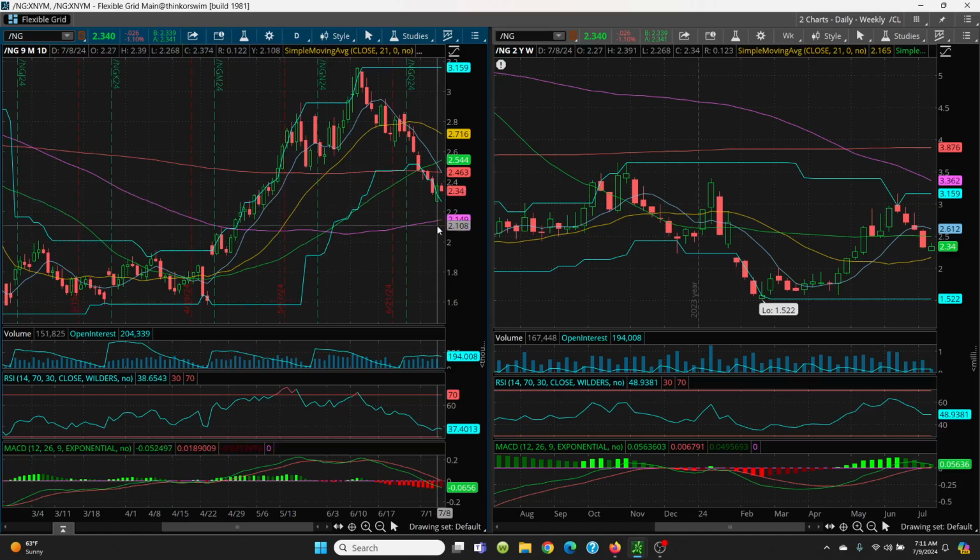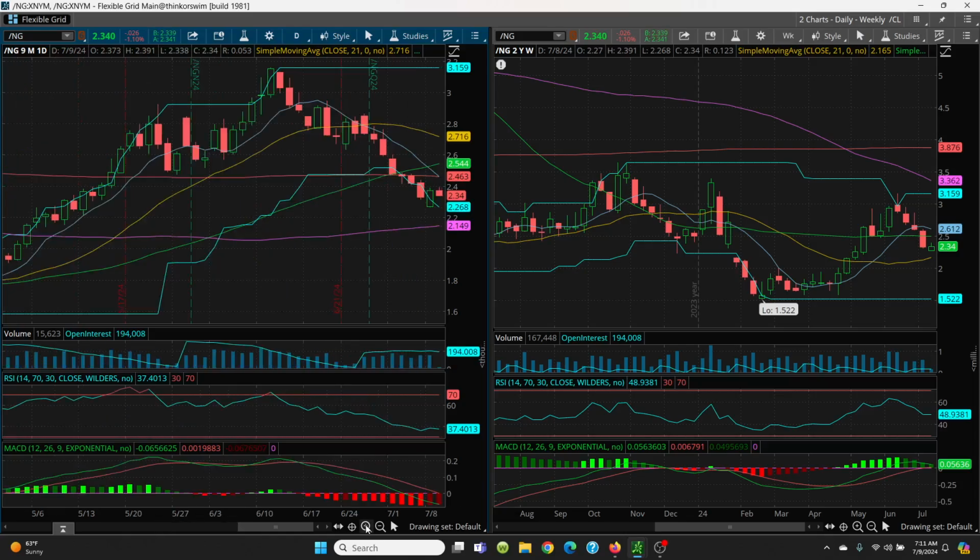So we don't know where this is going to go. What we're going to do today is watch yesterday's high at 2.39, and yesterday's low at 2.26. If we crack below that, then we can just follow the candles down. But realistically, there's your target right there at 2.15. Upside, it's all right here: 2.464. That's what you're looking for. That's your 200-day and your 8 SMA. So this is the range we're looking at: your 2.46 on the top, your 100-day at 2.15 on the bottom.